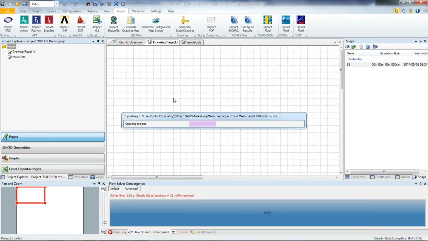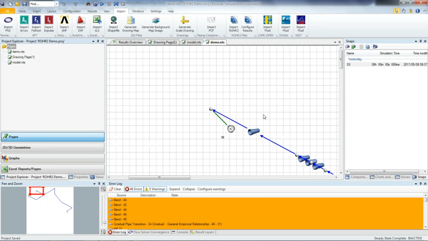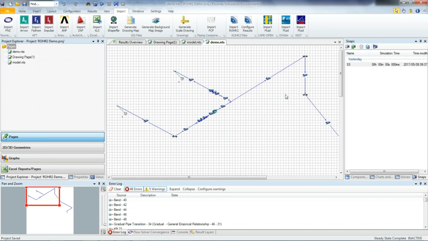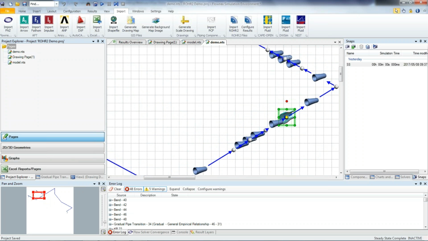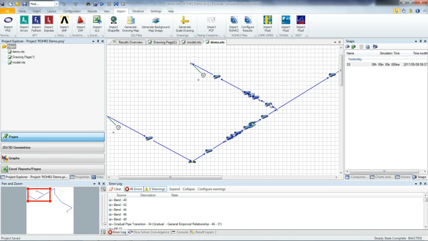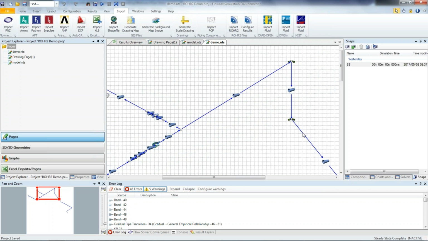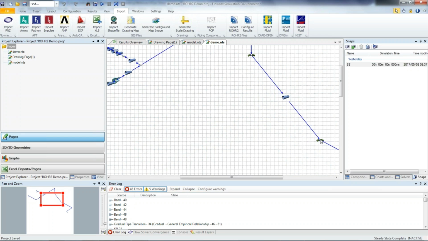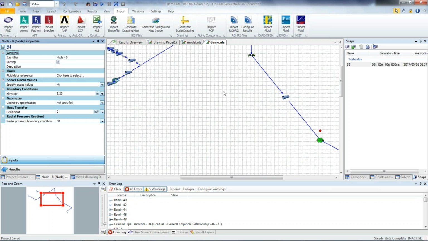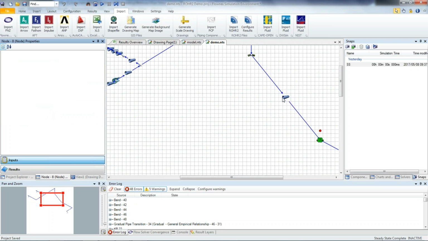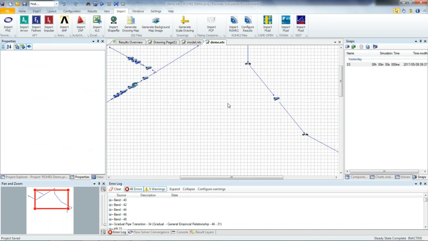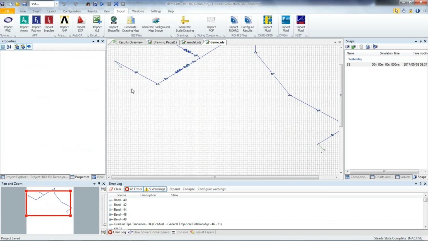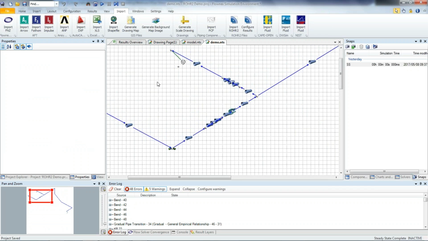What it's going to do is take that geometric information, create all the necessary Flownex components, and automatically specify the inputs for those components. So if I just scroll around, you'll see this network over here with all of its pipe components, bend components, any losses inside of the system, be it pipe transitions or secondary losses, are all automatically configured on these components, along with all of the elevations on the nodes as well. So for example, we can see the elevations have been specified, as well as geometry in the form of length or diameter, for example.